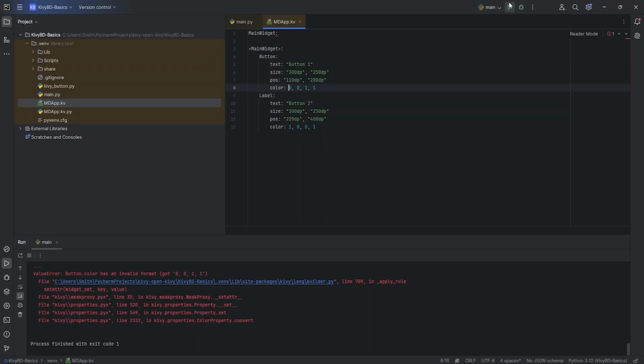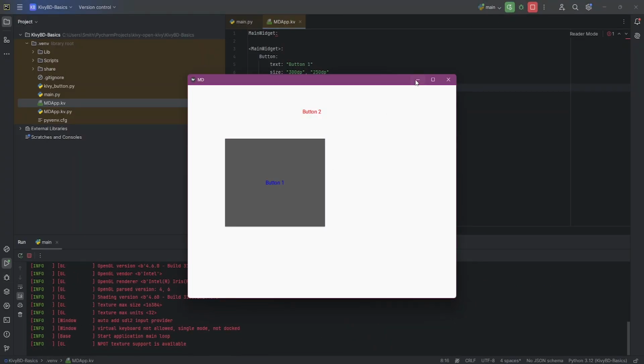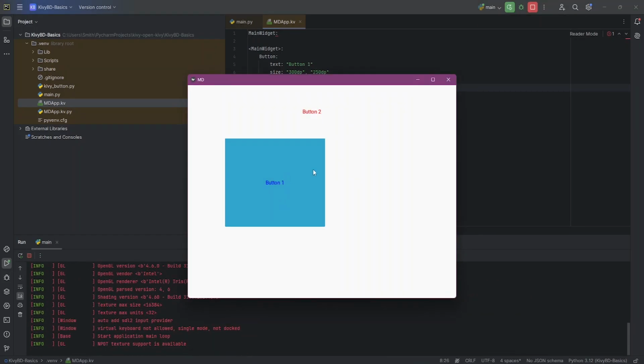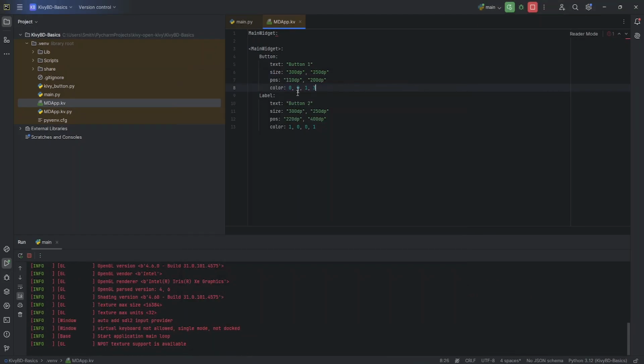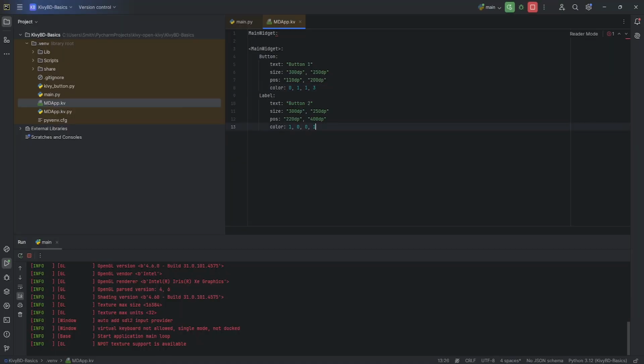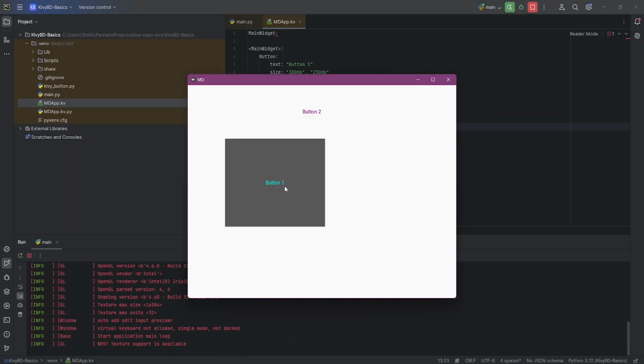So if I just cut this off and now if I play this out, you can see the button is still blue. So if I just change this value into 2 and if I play this out, you can see we are still having blue over here. I'm going to cut this off, 3, 1. If I just play this, you can see now we have cyan. It's also going to work the same way on the label. If I just cut this off and if I want to work with any specific name, if I want to work with purple, I'm just going to type in purple over here. Purple, play this out. And there we go. We have the label as purple.